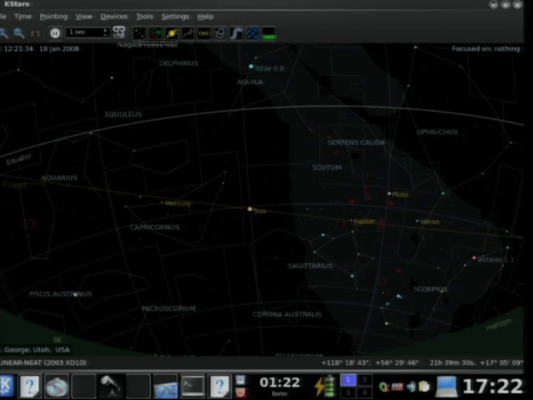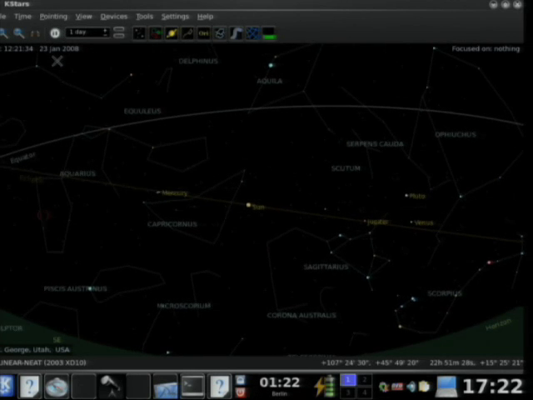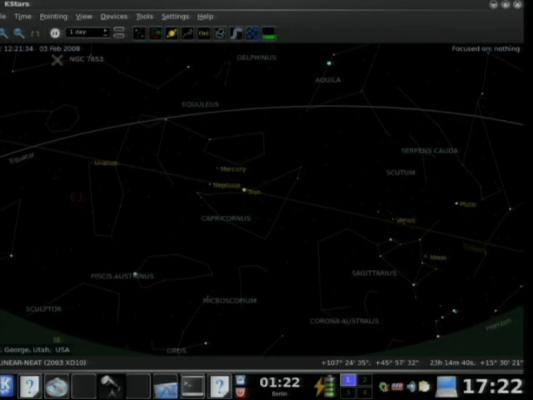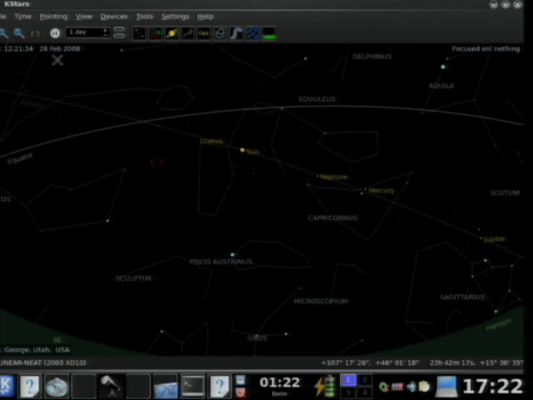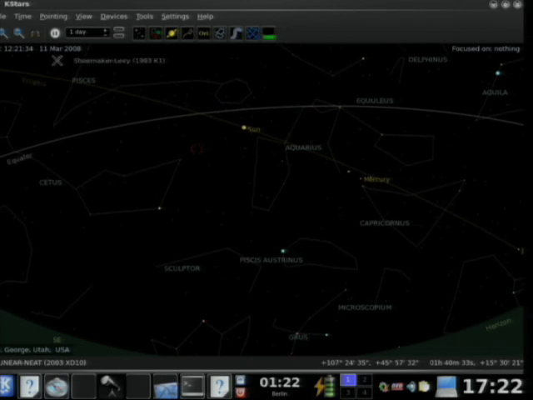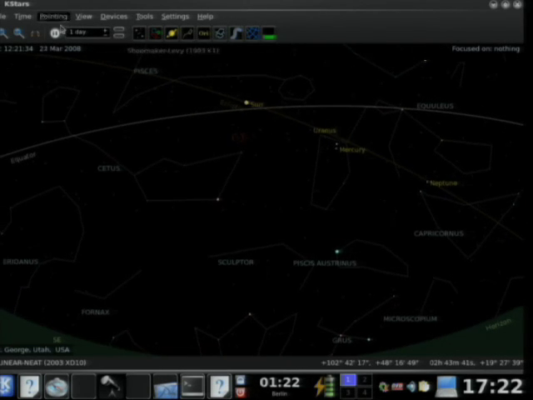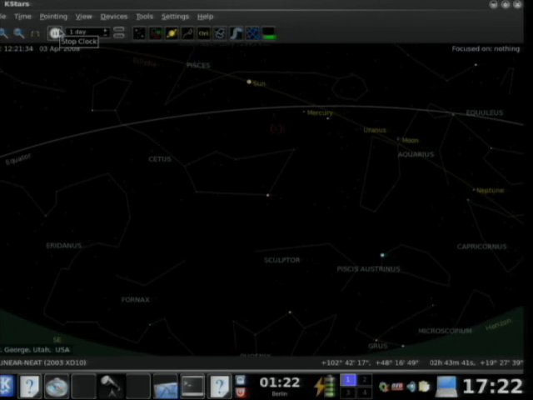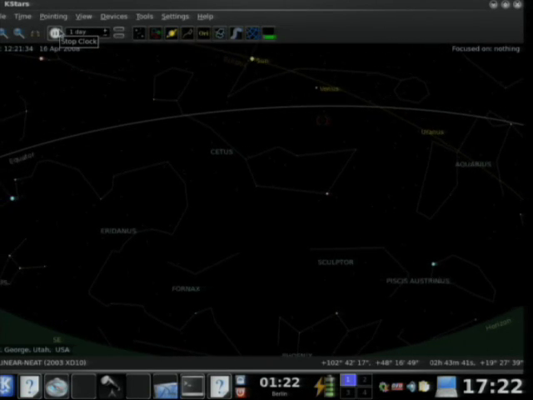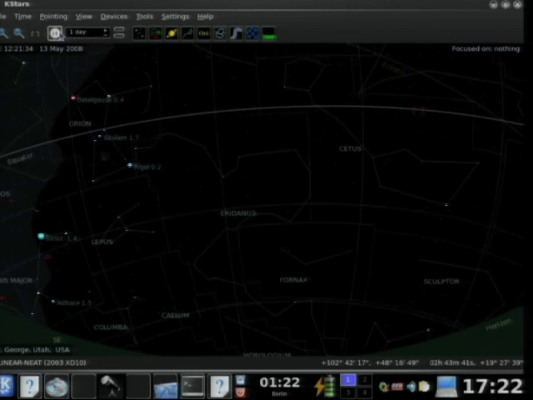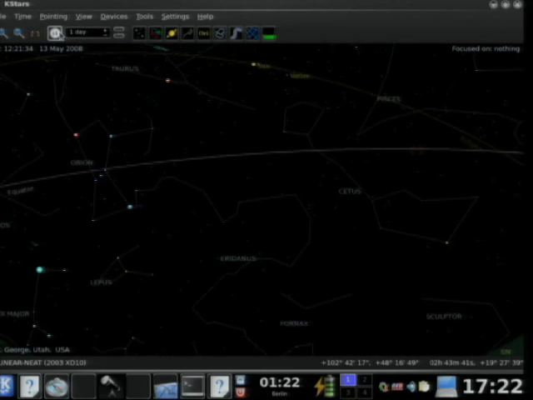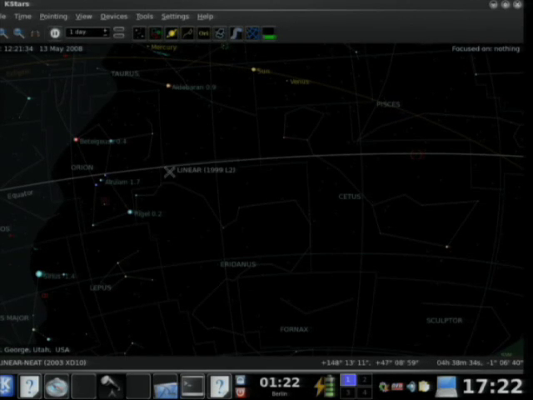So if I set this time step to a day and let it go, what we're going to see is every scene you're seeing is a day after the last one. So right now we're in late February, going into March. You see the sun getting higher and higher in the sky every one of those days at noon. And as we head into summer, you see the sun is getting very much higher in the sky, which is why the days are longer in the summer and why it's warmer. So right there, we've already illustrated an important concept about our planet with this program.